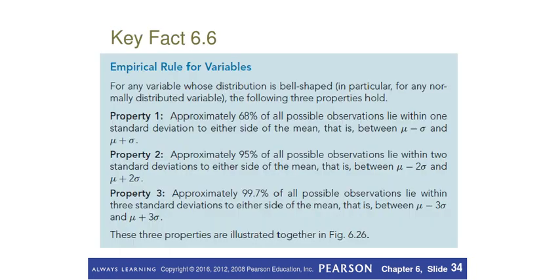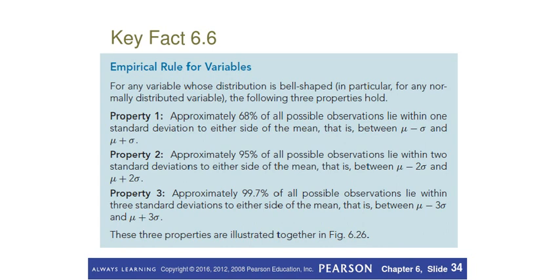There are some properties that we could use, though, that are really helpful. One property that we can apply here is the empirical rule. You recall we talked about this a little bit in one of our earlier videos. It says, if you have a normal distribution curve, a bell-shaped curve with that nice symmetric distribution, 68% of all the possible values of observations will lie within one standard deviation to the right or the left of the mean.